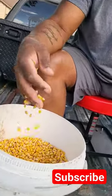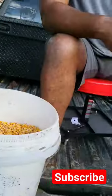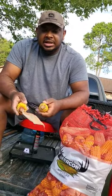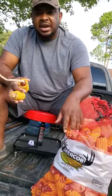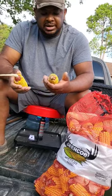We put shell corn on the ground, and the deer, hog, turkey, whatever you're feeding, eats it up really quick — it goes really quick. And right now corn is very, very expensive. But this corn on the cob, we love using it. It just takes the deer, the hog, the coon, whatever it is, way longer to eat it off, so it lasts at your deer stands a lot longer. We use a lot of this every year and get it in bulk as much as we possibly can. Corn on the cob will last you way longer.